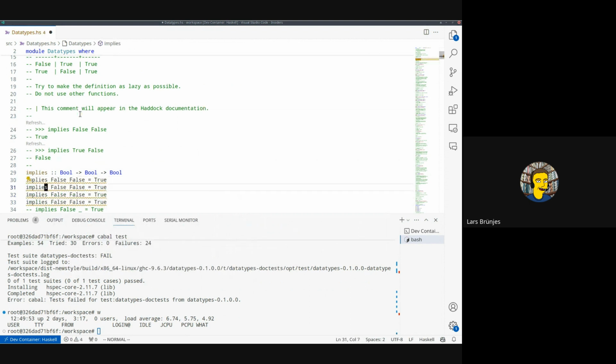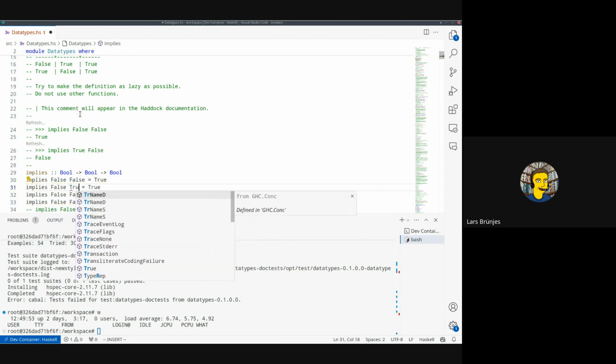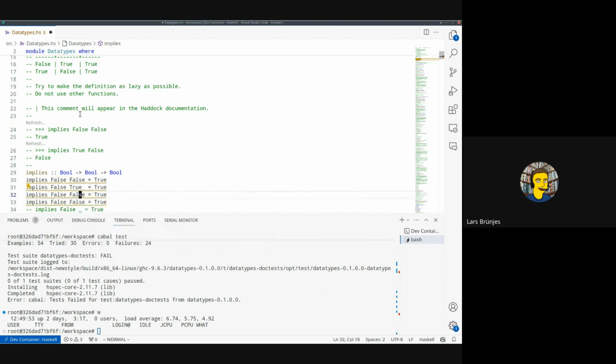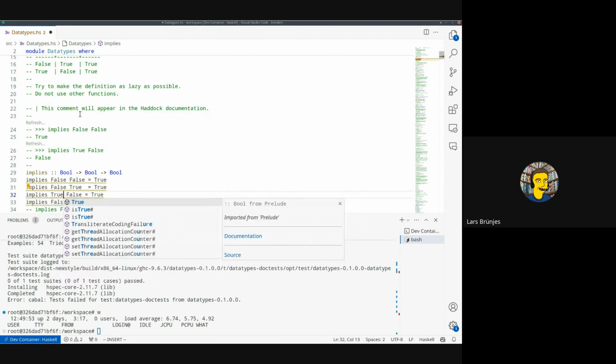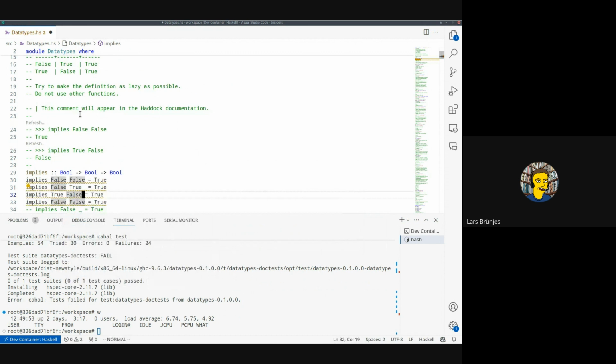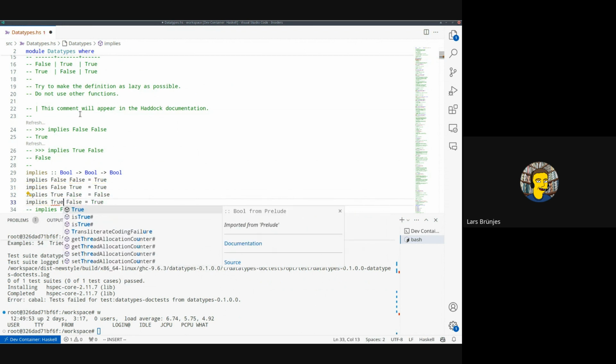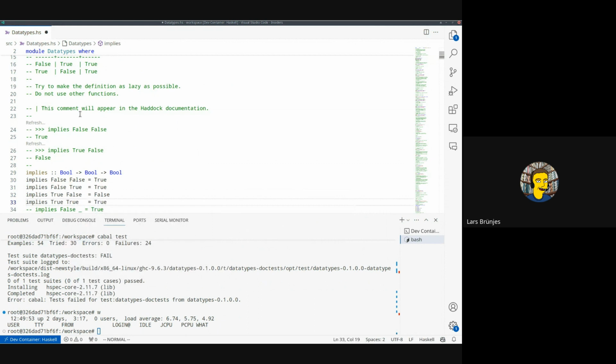What do we have? False, false, true; false, true, true; true, false, which is supposed to be false; and true, true is true. The formatting is not nice, but okay.